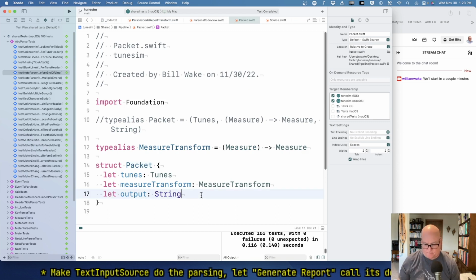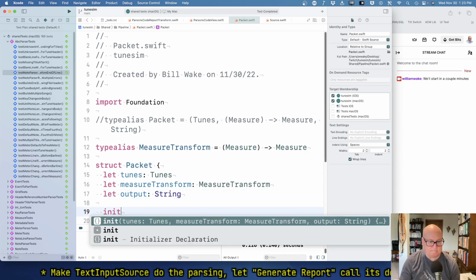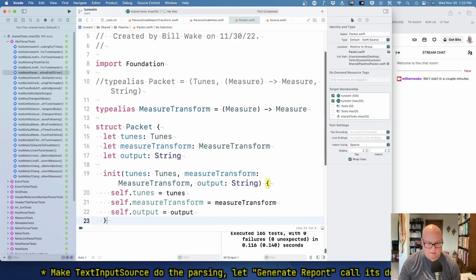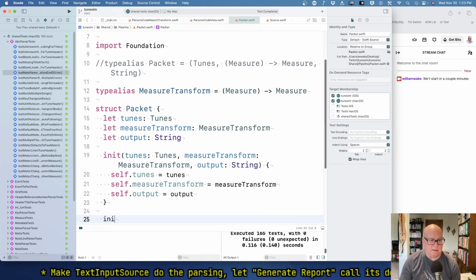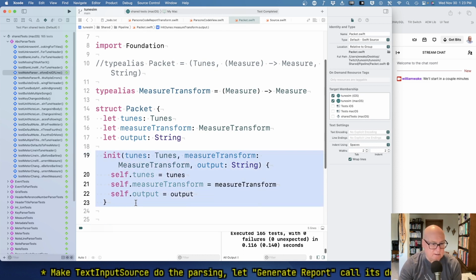I don't think these are expensive to copy, really. So let's, okay, we'll take that one. And then let's make another one. Well, it's going to look a lot like it.